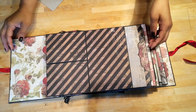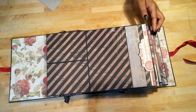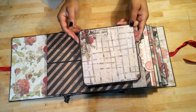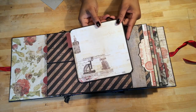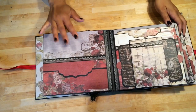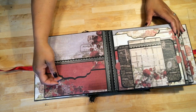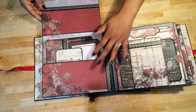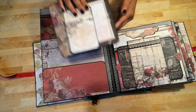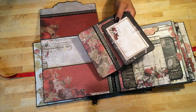Here's an on-page pocket with a 5x7 photo mat. Each of the side pockets, the large side pockets, have a large photo mat, and this is a 7x7. On my next page here is a flap. It's magnetic also, so this pops up. There's a pocket here, and I have three photo mats here. So this 5x3 photo mat, there's some journaling and some photo mat, and a photo mat on the back.